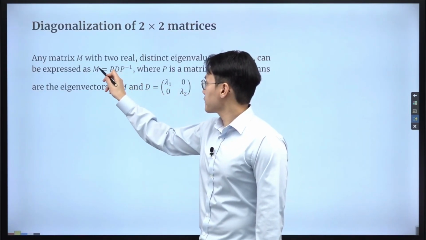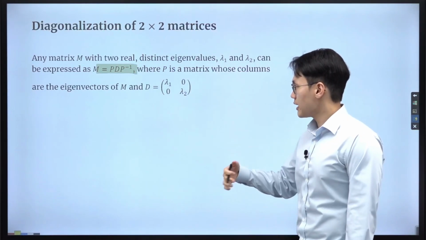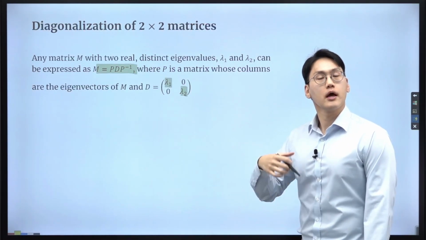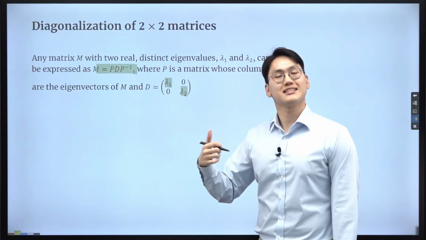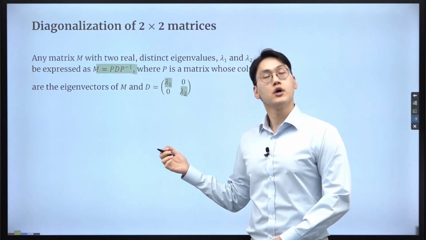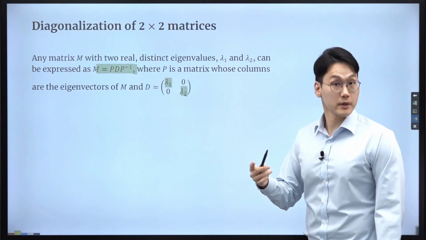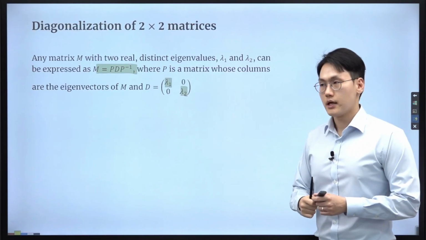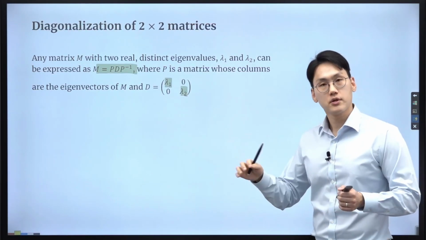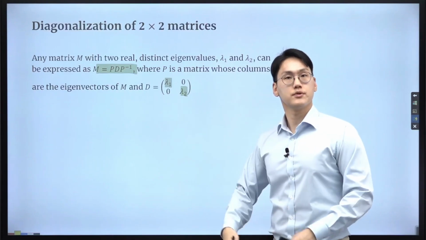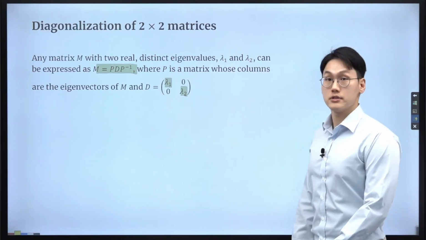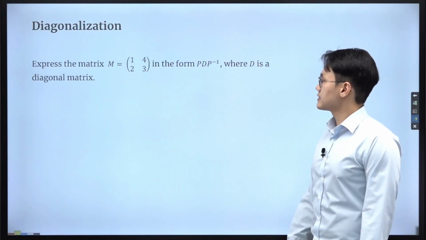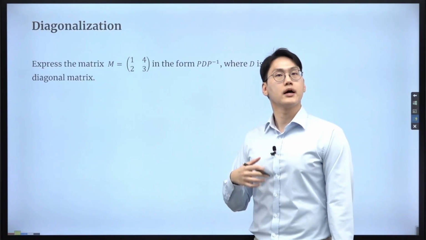So for that one, it's called a diagonalized matrix of M with the eigenvalues lambda 1 and lambda 2, and the only case you learn is two distinct eigenvalues. Of course, the characteristic equation for the 2x2 involves a quadratic equation, and depending on the discriminant, it can be positive, giving two distinct real roots; equal to 0, giving repeated roots; or less than 0, giving two distinct complex roots as a conjugate pair. So what I'm suggesting here is, how can we extend this? Why do we do the diagonalization?